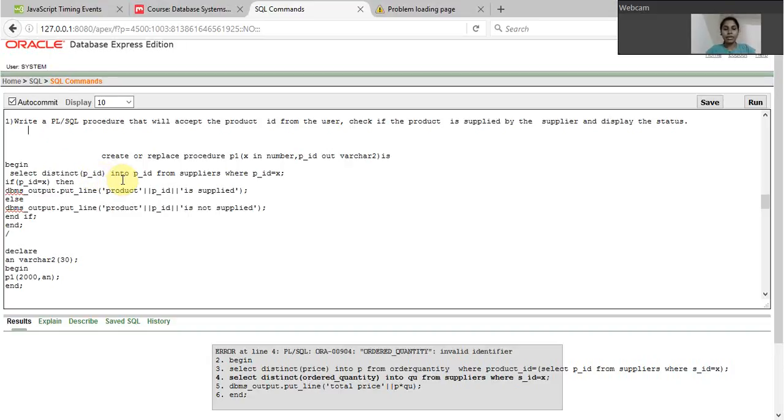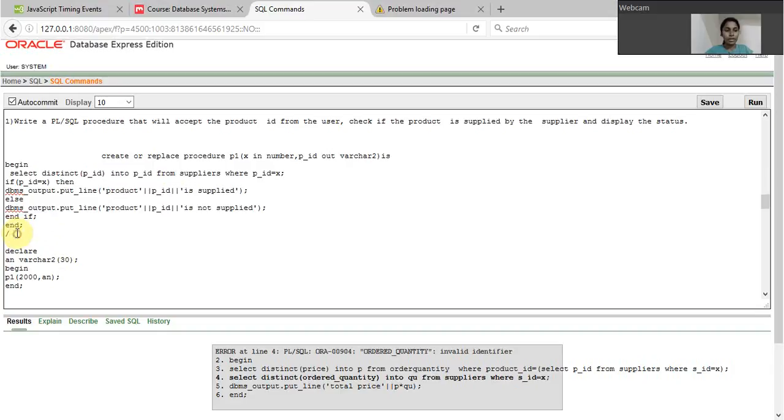I am checking if the product ID which I supplied is supplied by the supplier. If both are equal, then I will display the product ID that is supplied, or if the product ID given is not equal to the one supplied by the supplier, then it will display not supplied.